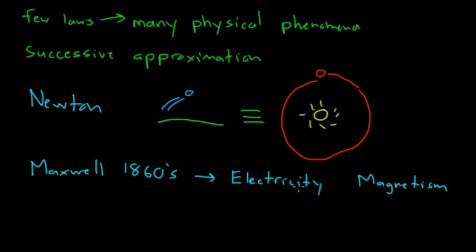These are directly connected. Changing electric fields produce magnetism, and a magnet moving through a coil of wire produces electricity. This was incredibly valuable for developing all the electric devices we have today. Again, we had two separate physical phenomena beforehand and unified them with the same set of laws.